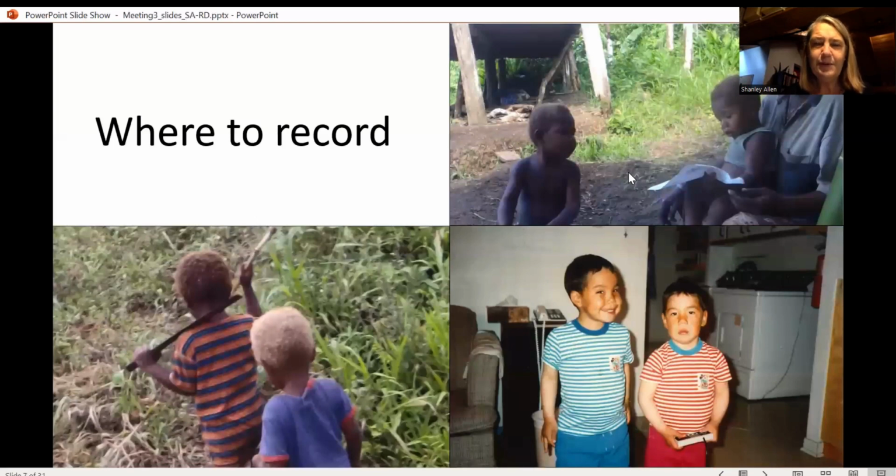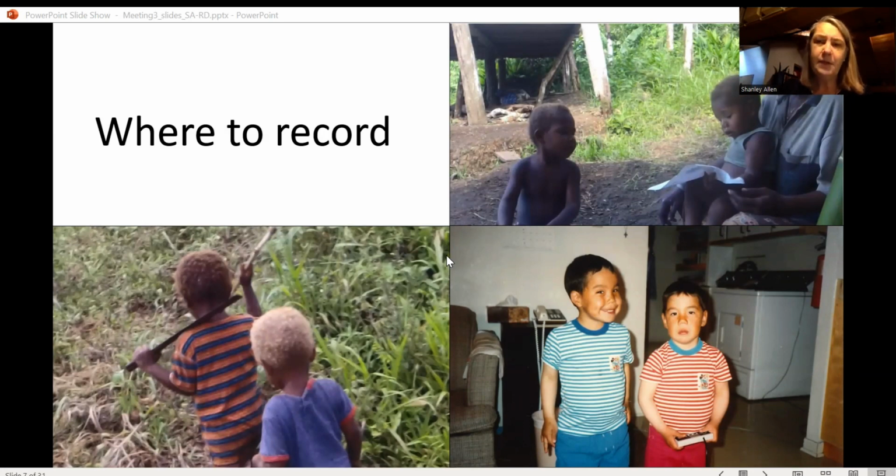Yeah, where to record. So here are some different recording situations. The bottom right-hand corner is from my data, and I recorded everything inside because I worked with Inuit in the north of Canada. So outside much of the year, it's very cold. That doesn't work because, first of all, your taping equipment shuts down. And also it's very windy often outside, so that wasn't great. So I did all of my taping inside in typical family interactions. This is the boy in red, my target child, and the boy in blue is his older brother.